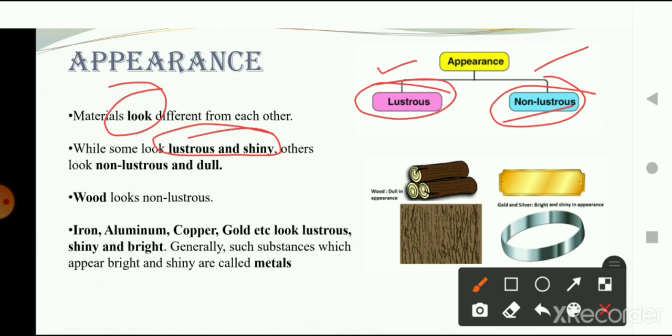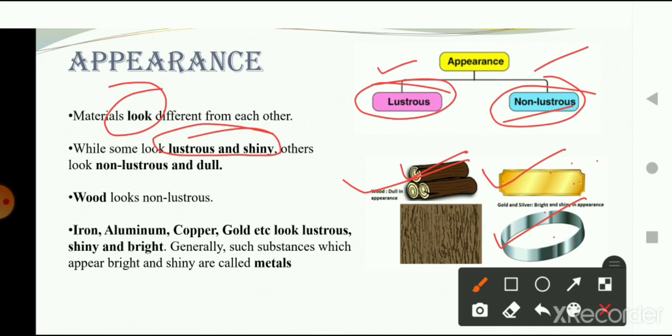Say we have taken different objects like wood, cotton, a piece of gold and a silver, and we have to sort all these items according to the lustrous and non-lustrous property. We are going to keep wood and cotton in the non-lustrous part, and gold and silver in the lustrous part, because they both have shine to them.